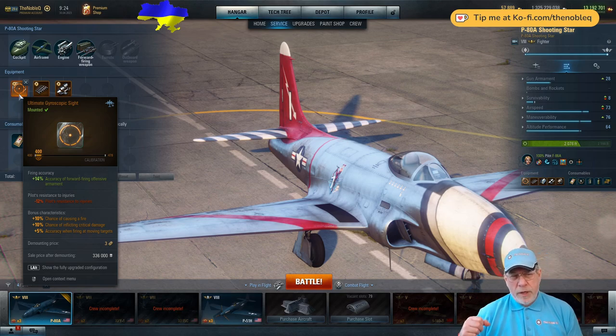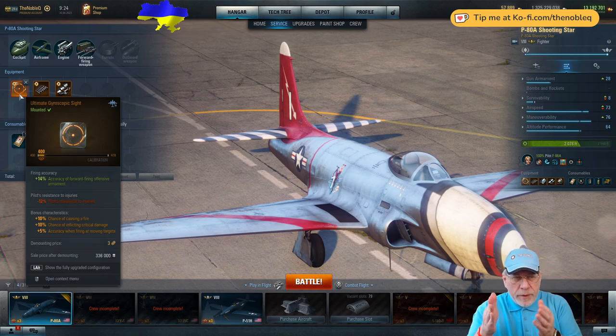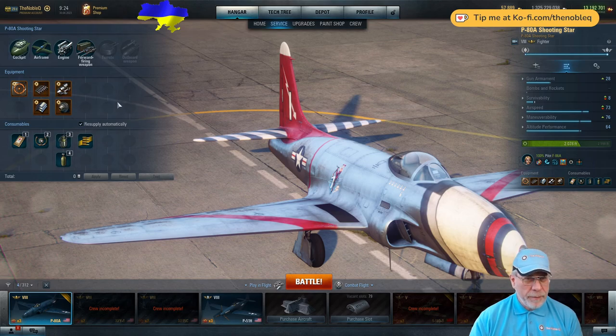In other words, an improvement in the auto-aim angle, which means that you can be off target a little more and the game will correct your aim for you and you will still hit it. Other possibilities here, you might go for 5% pilot resistance to injury. Given how often pilots are injured, that's not a bad choice. You may go for pure accuracy improvement of 3% here, which would narrow the dispersion angle, and that's also a good thing to do on machine guns, but I'm pretty happy with my selections here.